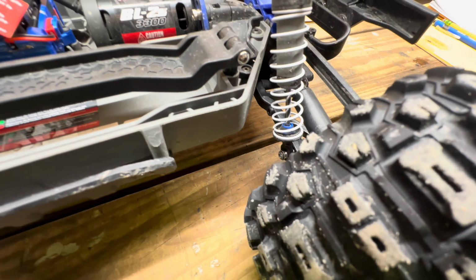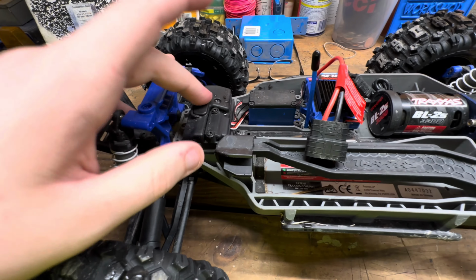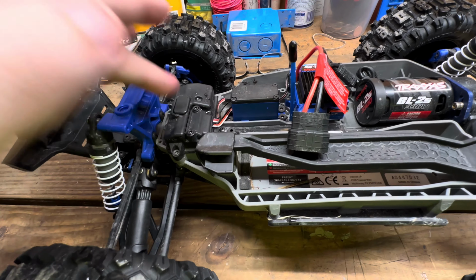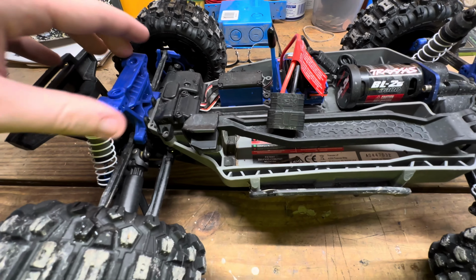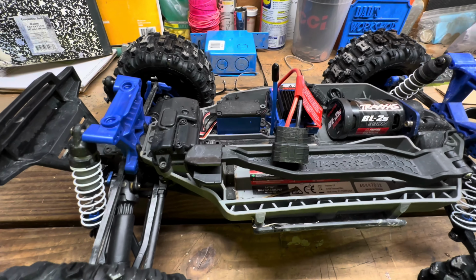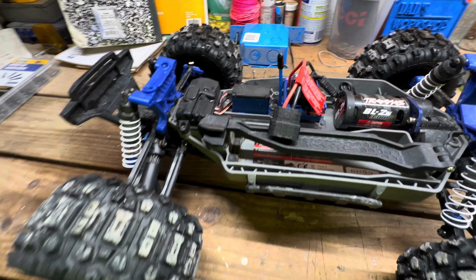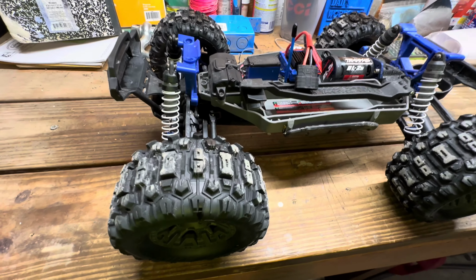So next, I'm going to move on to basically the drivetrain kind of deal. So drivetrain, electrics, that kind of deal. So we got the Traxxas TQ, not TQi, regular TQ, receiver remote. So that's just the real basic, couple channel remote, throttle, steering trim. That's about it. It works. It kind of sucks, but hey, it works.